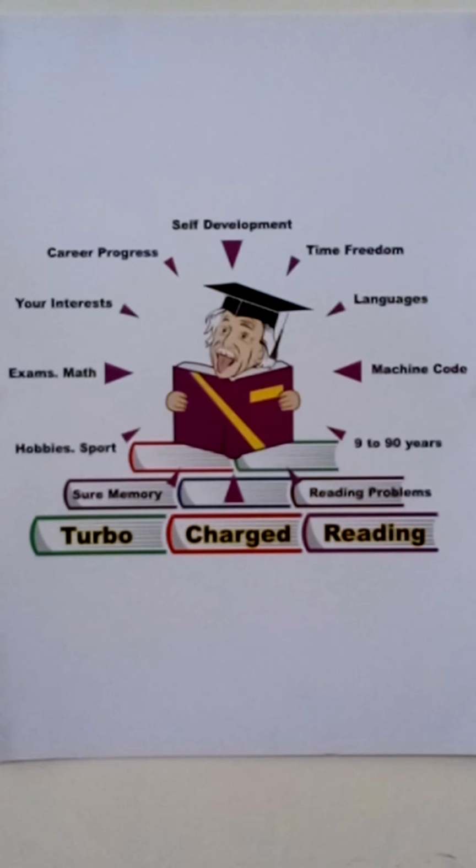Next, we come to the book itself, the reading material that comes in any format, from paper to electronic, letters to symbols and shapes, because your turbocharged reading skills are used when listening to conversations or experiencing and understanding the complexities of life. You notice that the book is open because we see and download both pages at once, and that is why, when using the full sequence, I could download my 629 pages in 6 minutes. Then, during the second step, it will cook for a time period before the third step of bringing me the results I want at this level of recall.